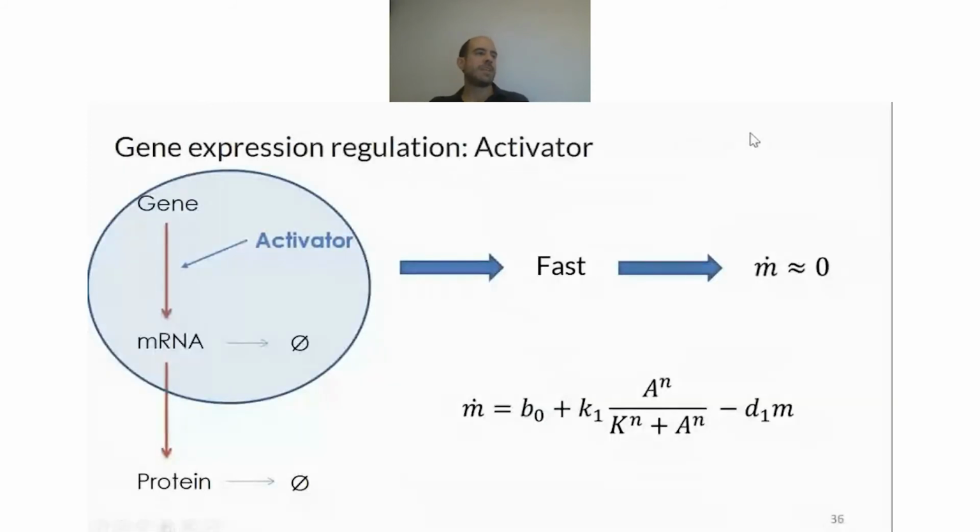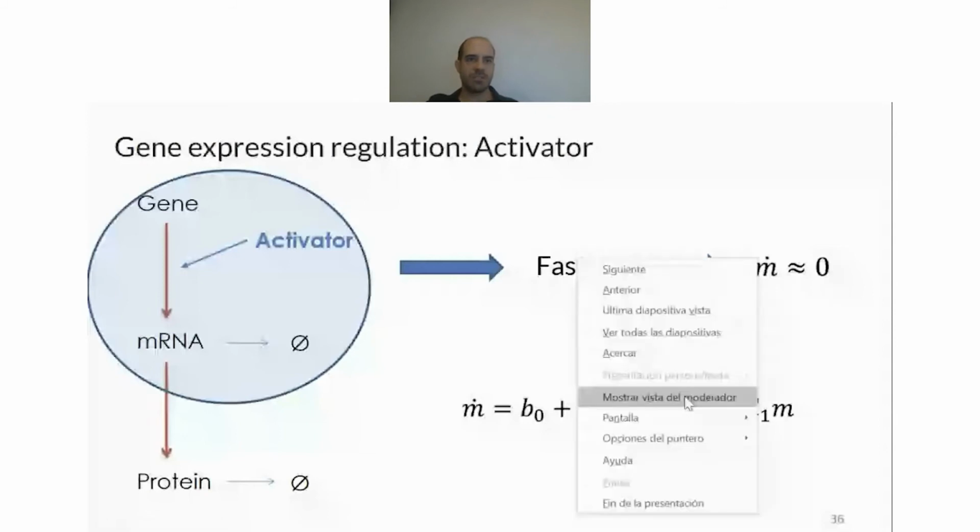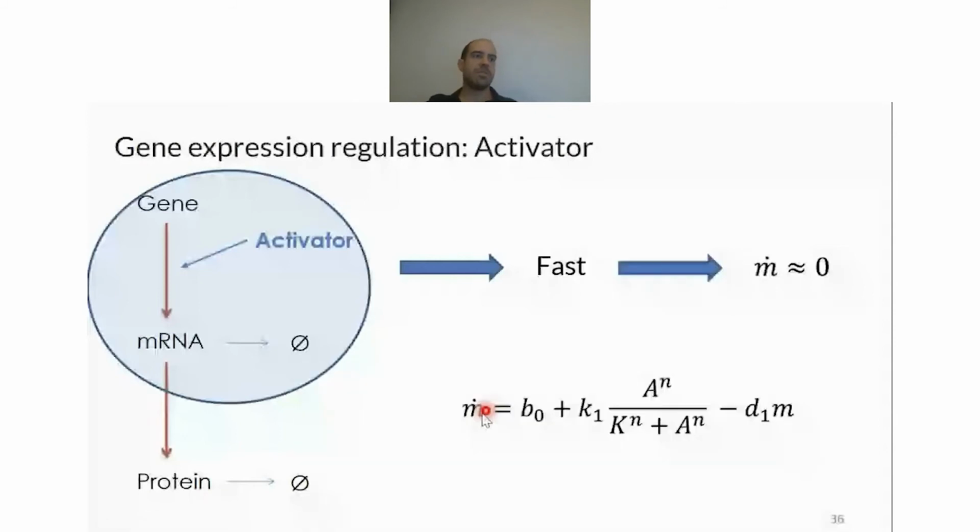Okay, let's go on to make the models easier. What happens if this process that we had here before, the transcription, the conversion between DNA and mRNA, is a fast process? What is fast? Let me remind you of the ordinary differential equation that models the change in the amount of mRNA, which is this m dot, the derivative of m with respect to time. If this is very fast, it means that we can set m dot, the derivative of the mRNA, to 0, because it reaches the equilibrium really fast.